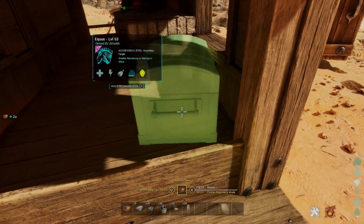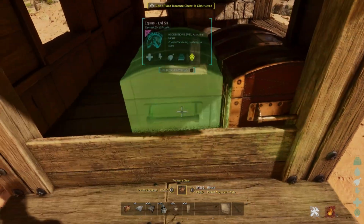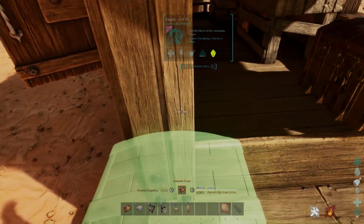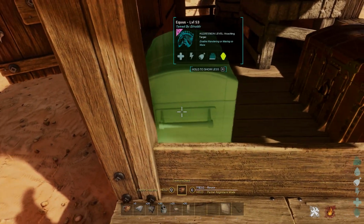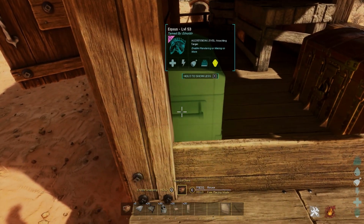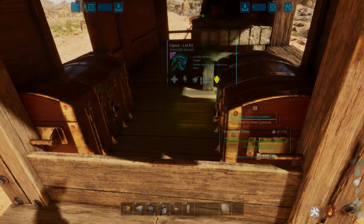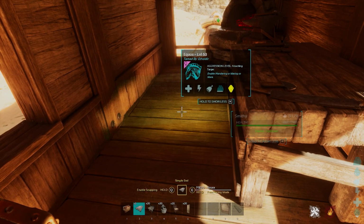Then we probably also want to have some storage. We want to make sure that we place them fairly back into the wall, because otherwise we won't be able to fit in between them. So you want to have the free placement so you can really place it exactly where you want. And then, of course, always test if you can still walk in between them, because that is kind of nice.